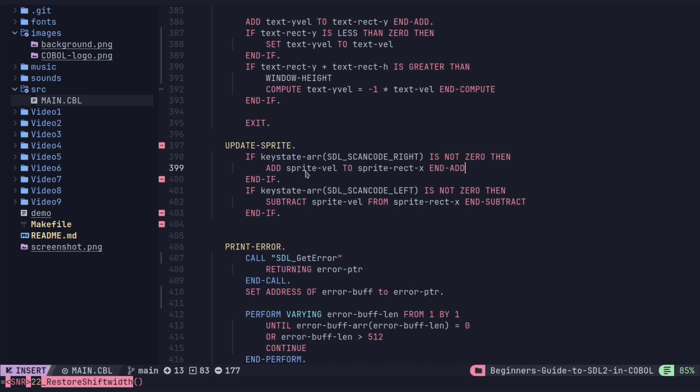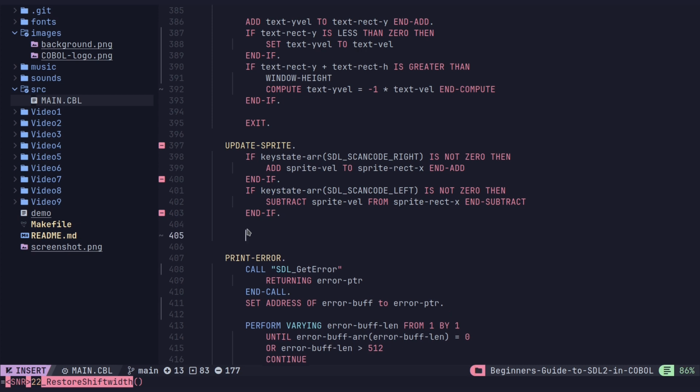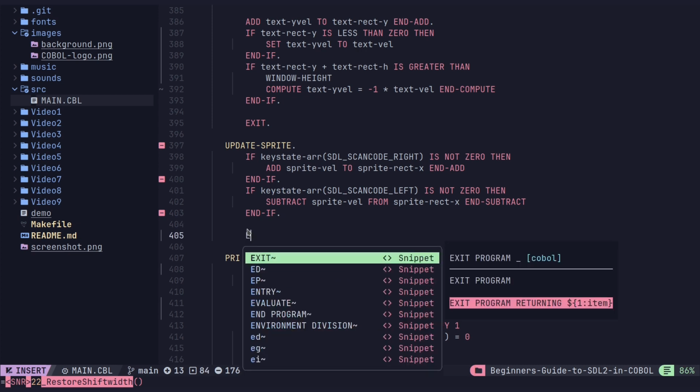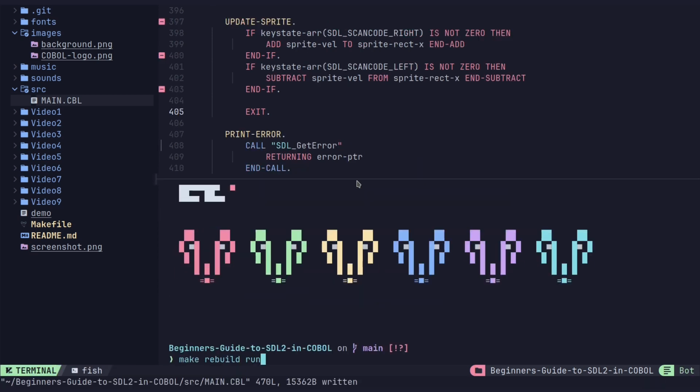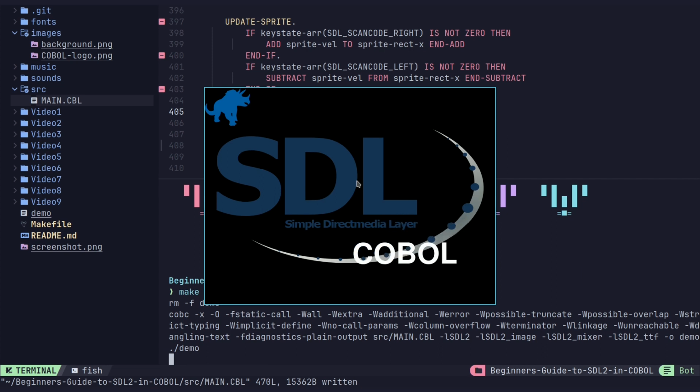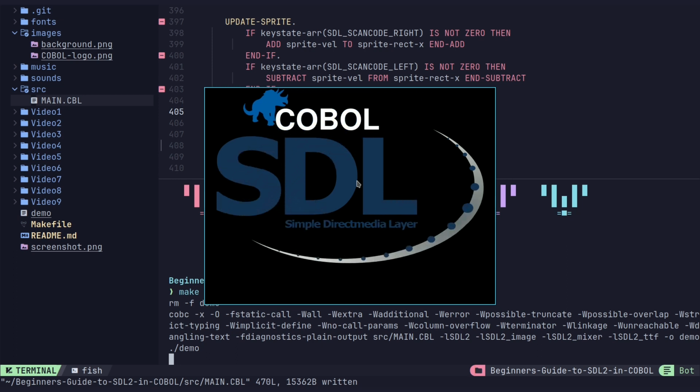So maybe we just check that first. We are calling the procedure in the main game loop. We've already set that up. I'm going to put an exit at the end of this, just so I can visually see where it ends. So we should just have left and right movement, and we can also make sure that the direction is correct. Okay, so I'm going to press the right key. Yep. I'm going to press the left. And see, it doesn't pause and then start repeating. Whenever you press it, it just goes in that direction. There's no initial move, stop, and then starts moving again.